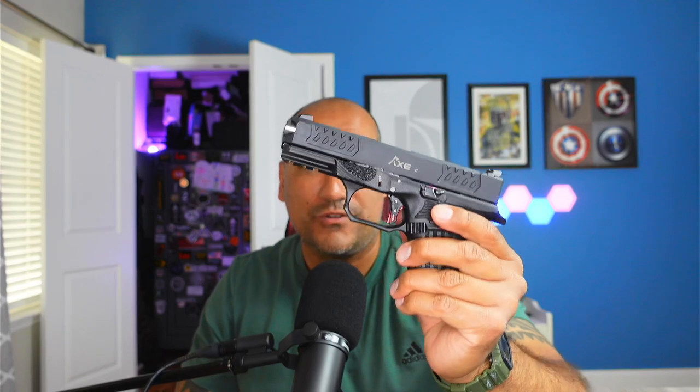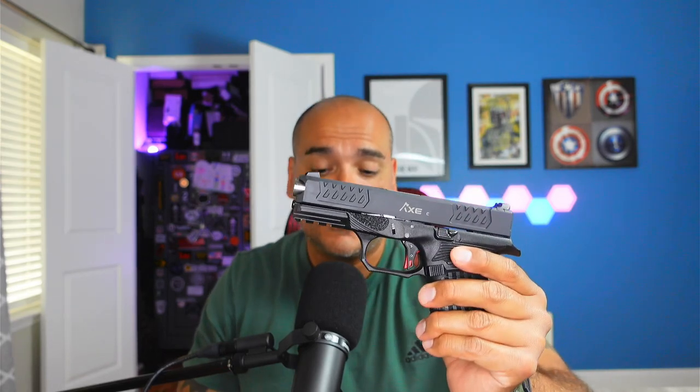If I cannot replicate it knowing I'm keeping my thumb a little further back, then to me that will resolve the issue. I also have two additional guide rods with springs from Gen 3 Glocks to make sure it's not a guide rod issue. Because of it being such an inconsistent problem, and after making the mental note to push my thumb up a little further, I could not replicate it consistently — thus, in my opinion, it is probably user error with my big thumb. I used 124-grain and 115-grain ammo and the inconsistency rules out an ammunition issue. I was also using the mags in two other guns — the Zev and the MR920 — so I don't believe it was a mag issue either. I do believe it was a thumb issue.